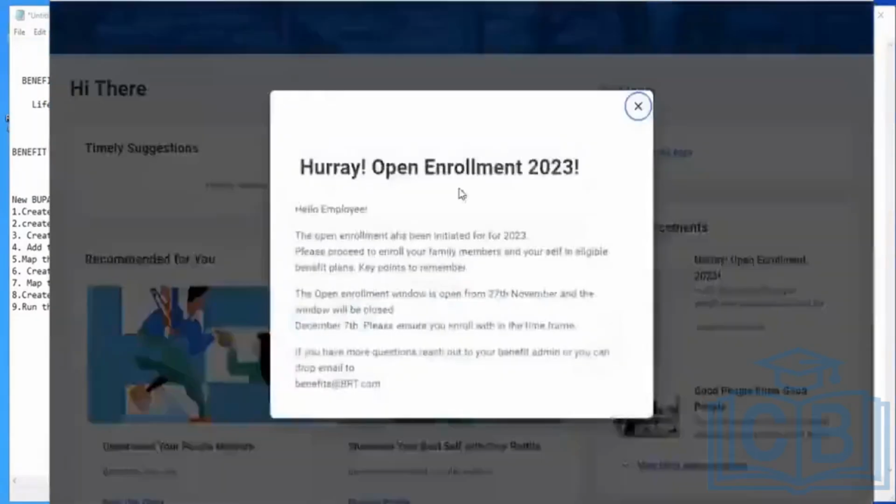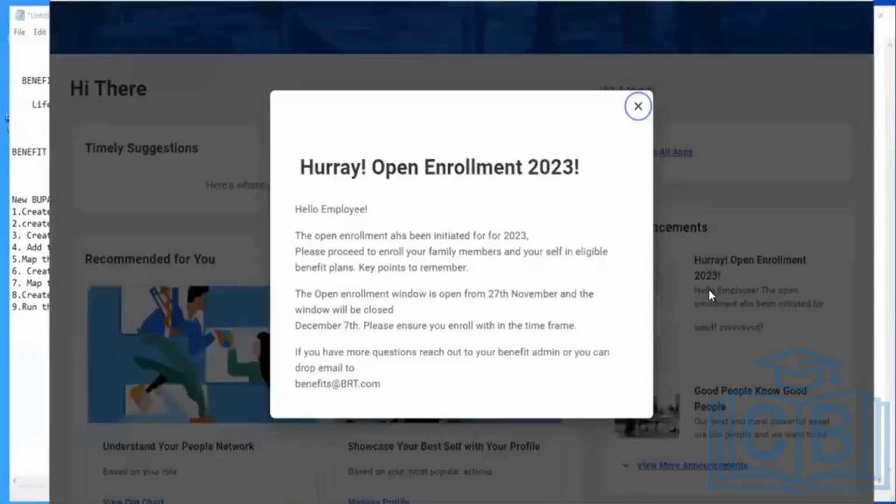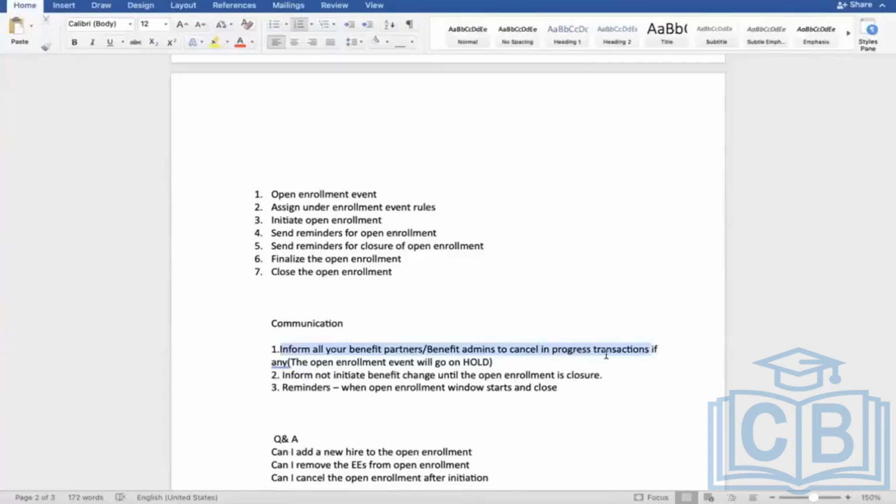It's now on the dashboard. We can add pictures, something like this. This is the communication one step. Let's do mistakes. Let's see how the steps will go on.